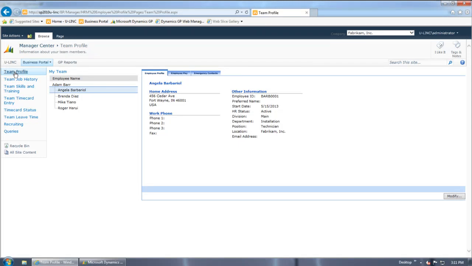Yeah, I would rephrase it and say that these features on this platform are going away. They're going to be released on a different platform using a different architecture. So this architecture that you see here, this technology has a little bit of age on it. And so what Microsoft is doing is saying, all right, let's go to the next level. We want GP to be around for a long time. We want our customers to have a great experience. And so they're going to re-release these features on a different platform. And we'll talk about that a little bit more with the what's next in just a few minutes.